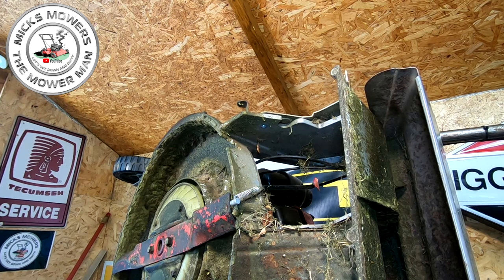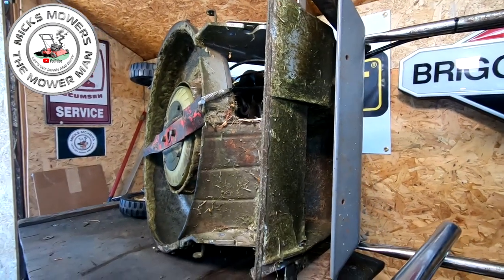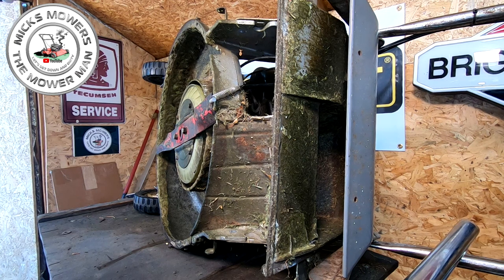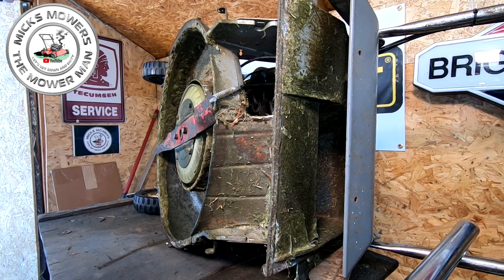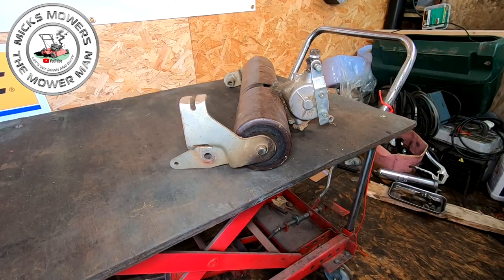I want to get the lawnmower out of the way now. Put it outside, because we're done with this for a little while. The main attention is actually going to be on the roller itself, so let me get the lawnmower out of the way. I'll be back to you in 2 seconds. Right, roller gearbox now on the table.